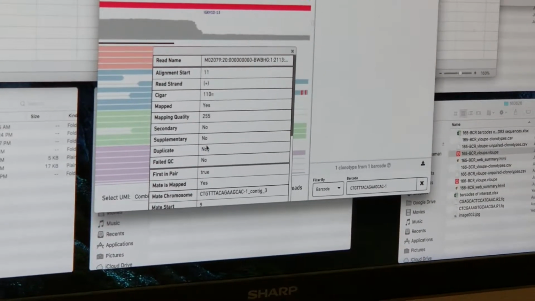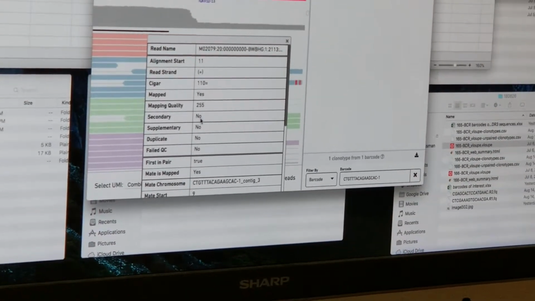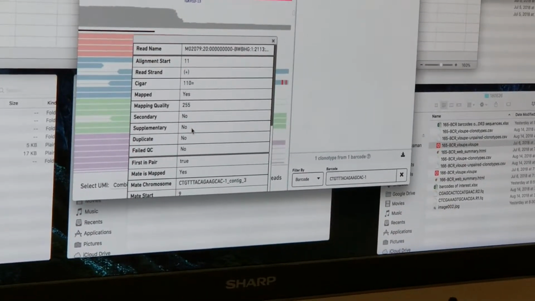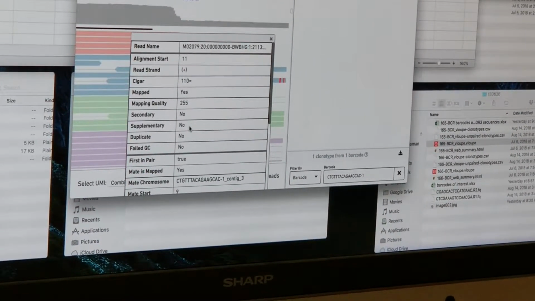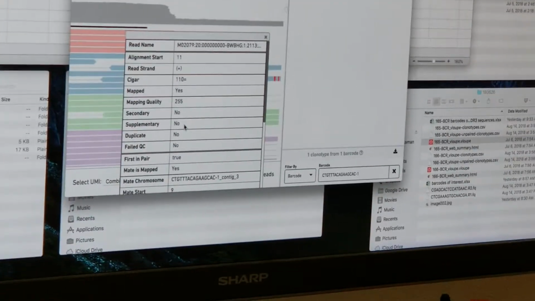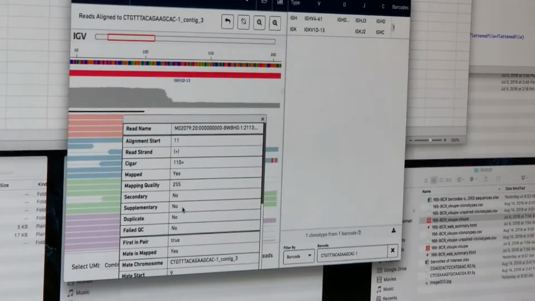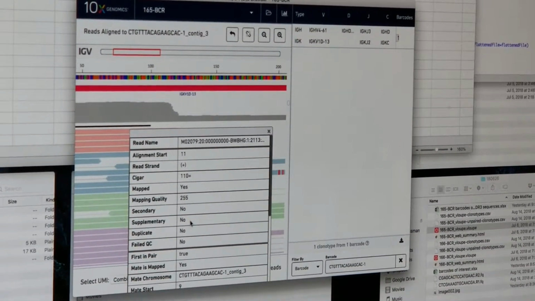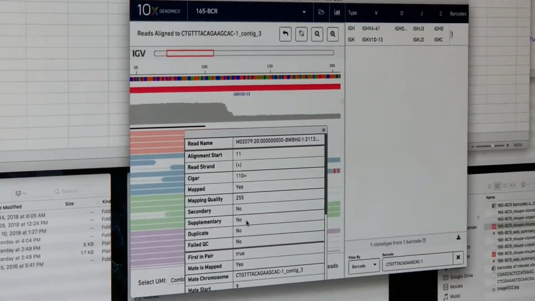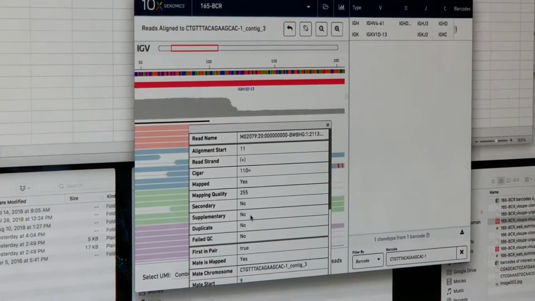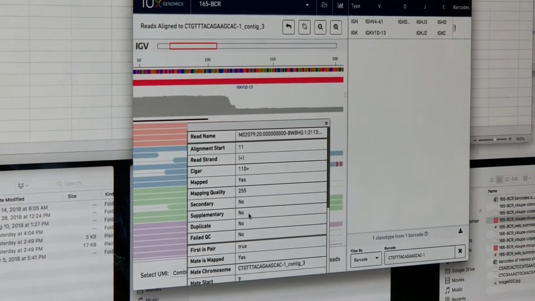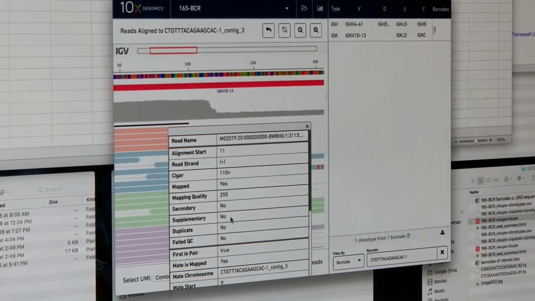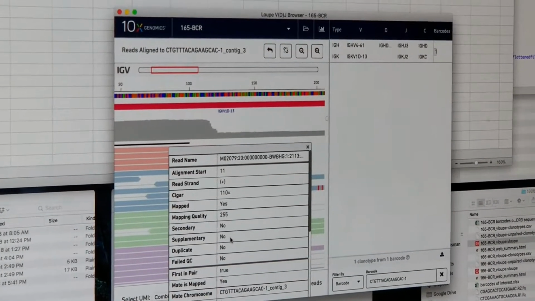So 255 is good. Right. It's mapped. Yes, perfectly. How does it determine? How does it know? I mean, what does mapping quality mean? It took that read and aligned it to the VDJ sequences in the human genome, and this one mapped perfectly. There weren't any insertions, deletions, or any problems. And when it gets a 255 score, it means that there's no other location that it could have aligned to as well. No other location? Right. So it's unique.